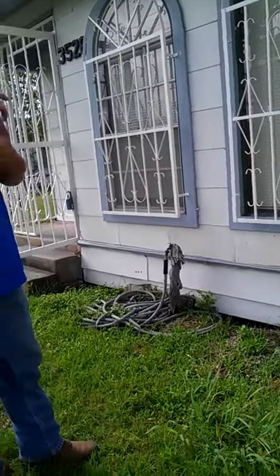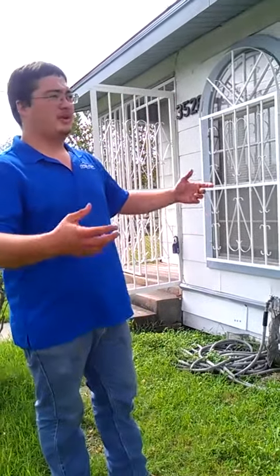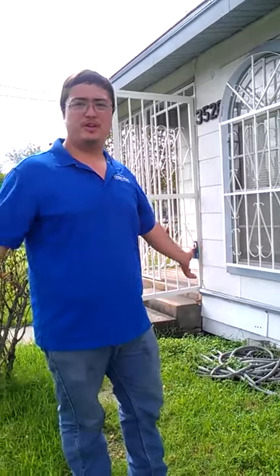The biggest piece of advice I can give for this home is the installation of gutters in order to evacuate the water away from the foundation. As far as any kind of lock grating, it doesn't really look like we need it other than filling in that hole in the back.